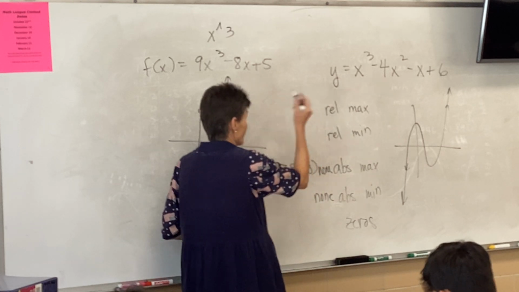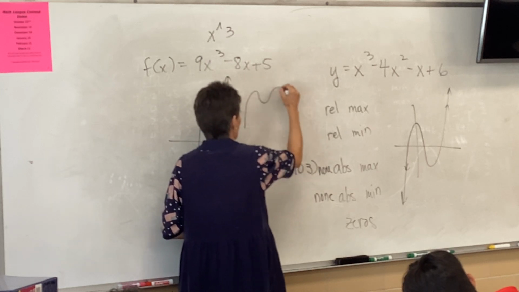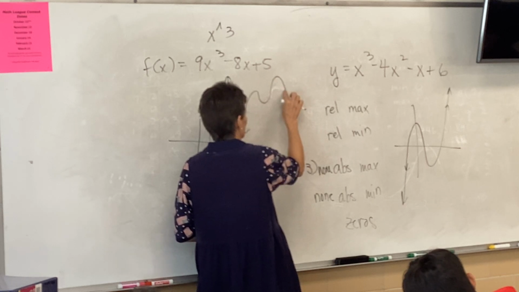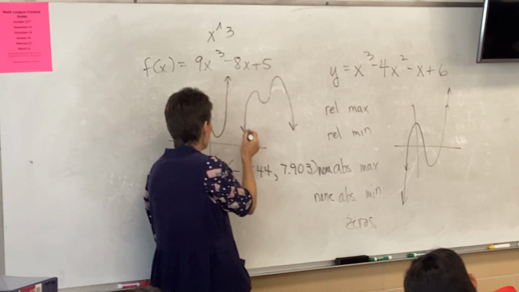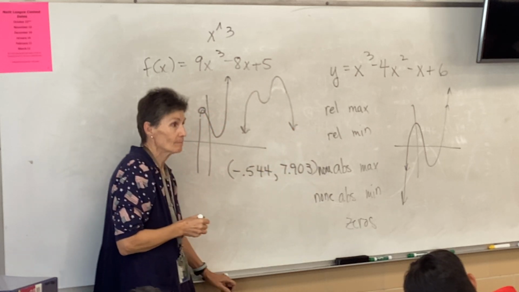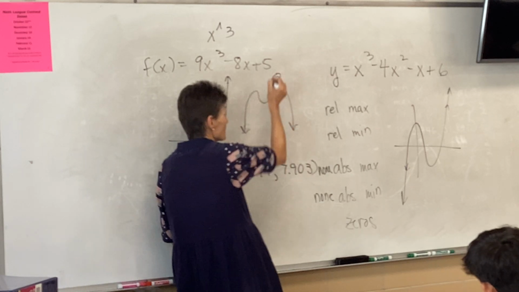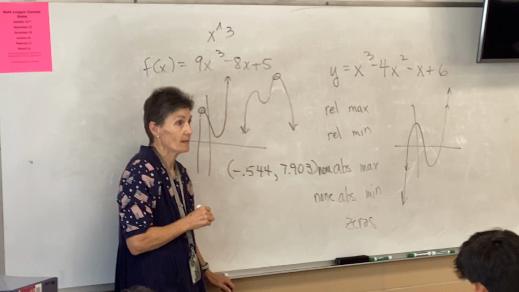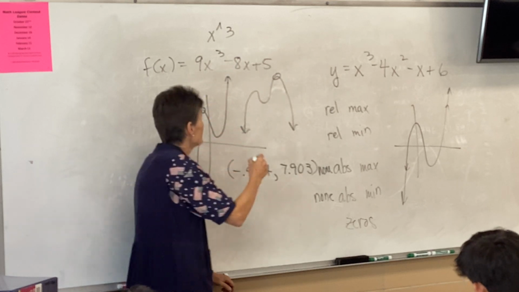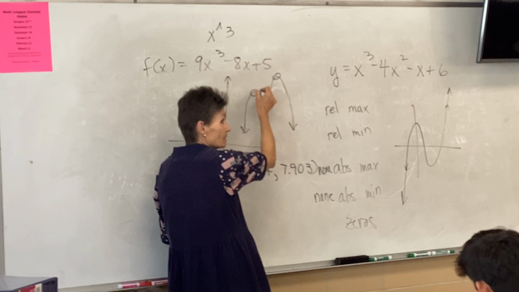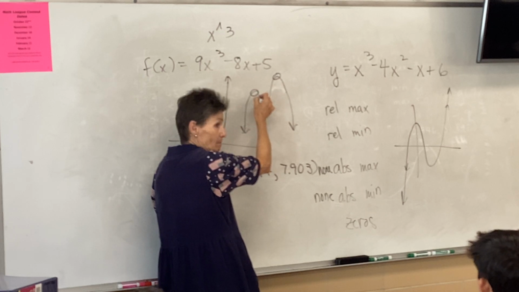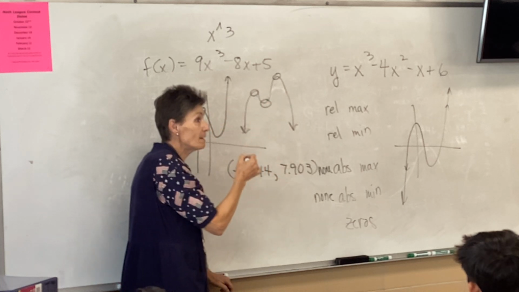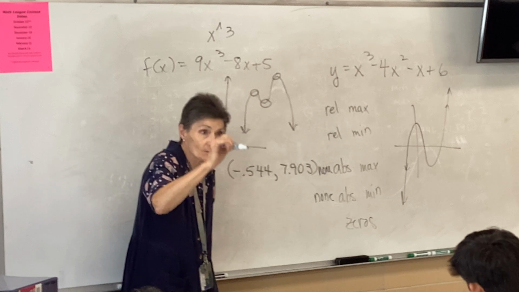Now, let's suppose our picture had been different and it had looked like this. Absolute minimum, agreed? Yes, absolutely. But there is an absolute maximum because there is a high point, right? A highest point. Now, what about this guy? He's a relative maximum. And this guy is actually a relative minimum. Tops of hills, bottoms of valleys.